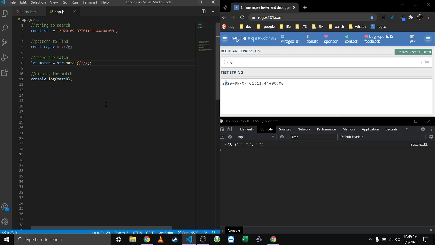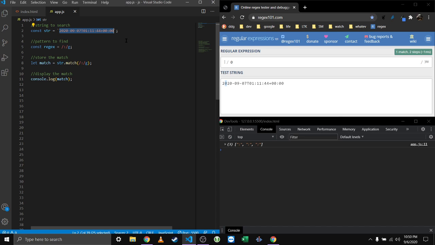But the reason I want to use a regular expression instead of just searching for a string is because sometimes strings can be pretty complicated, and you might want to grab very specific information out of it, and it might be different sometimes. So if I have a bunch of different dates and times inside of a string, I might want to get back all of the dates or all of the times, right?